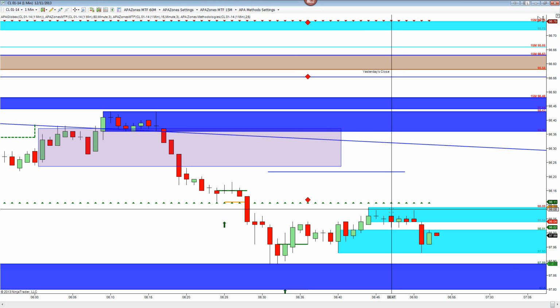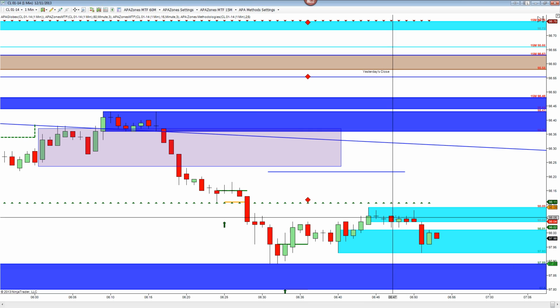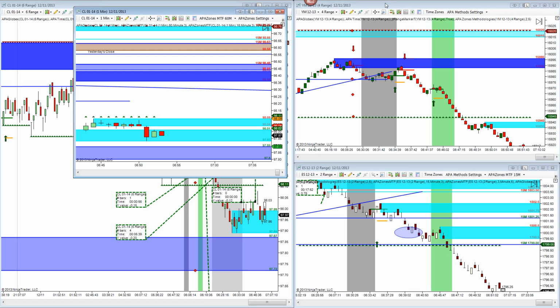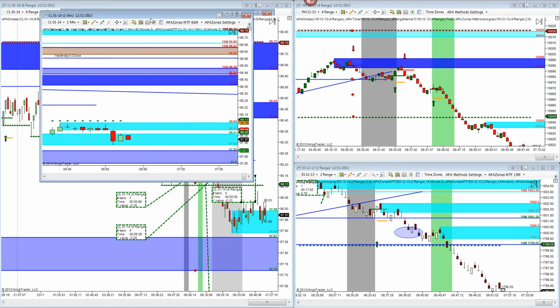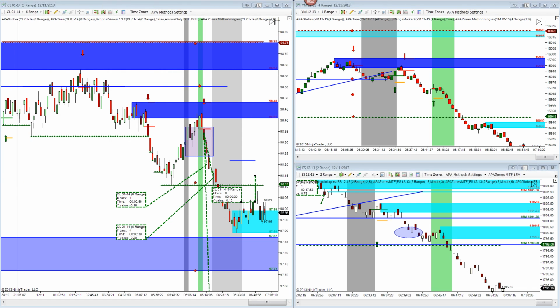Ordinarily those 3 areas combined should create more support. So now I think it's probably going to go through it as a result of it not getting a significant bounce. Yeah, it definitely could, but we'll wait and see.